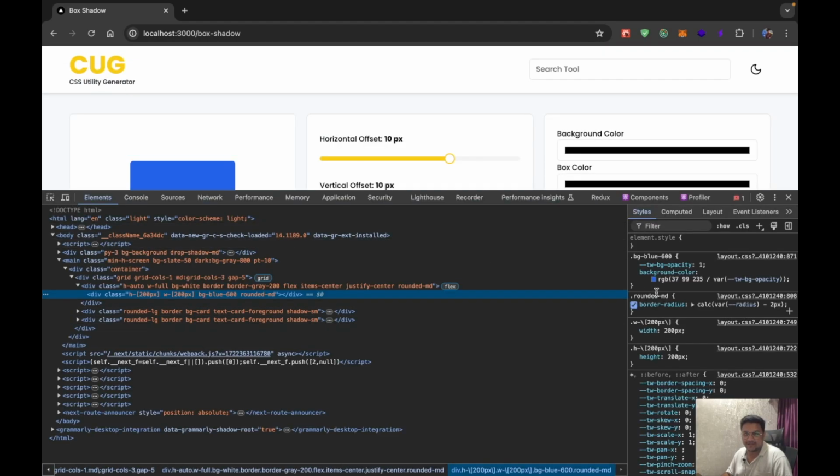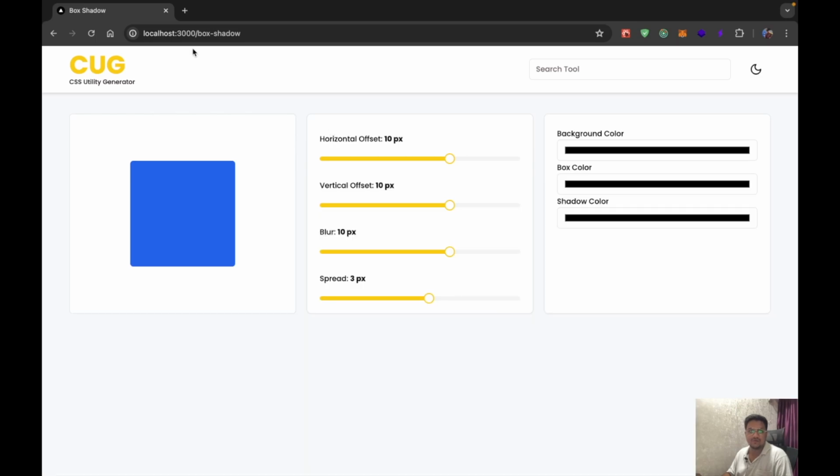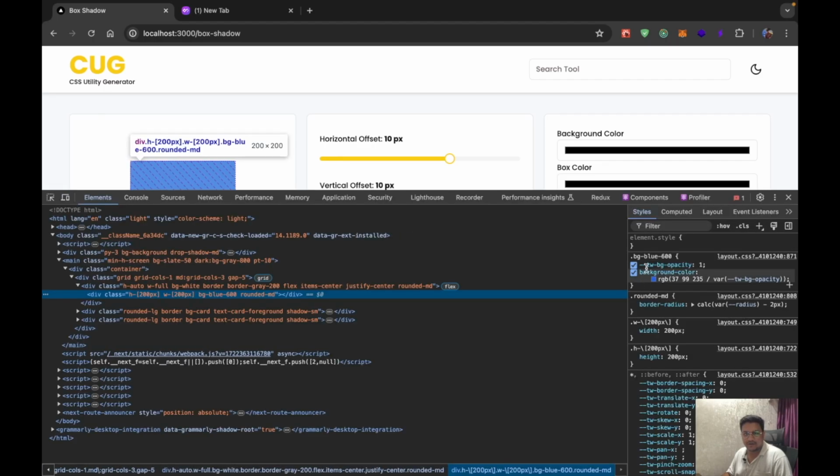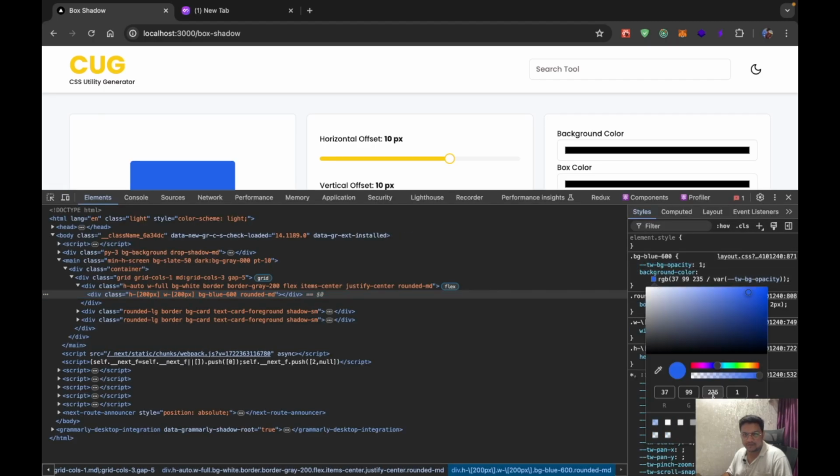I think I might not get the value. Okay, I got this. I can actually generate the hex value of this. Or I think I can take this hex value directly from here. I can select this, and yes, I have got this hex value.